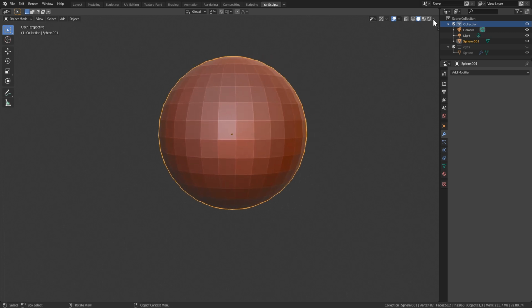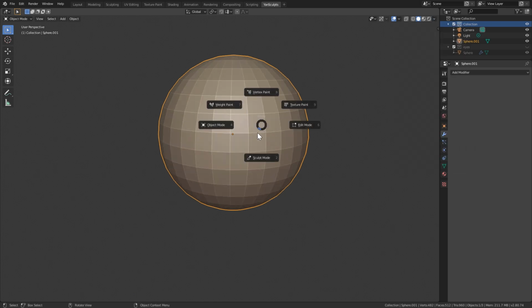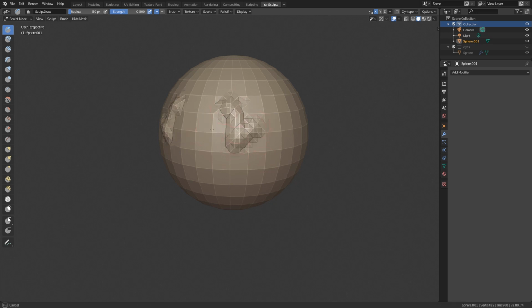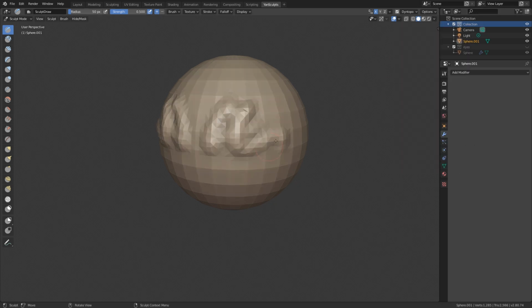So we're gonna go right over here, back to the matcap. My favorite is this one, as I said, for the most part, at least for now. I feel like this one has a nice look and it also shows the form pretty well. Also, what I'm going to do is make sure cavity is activated, but change it to world. As I explained, I don't want to see all of these individual edges, especially when I'm sculpting in dynamic topology, it becomes a mess. So world looks pretty good.